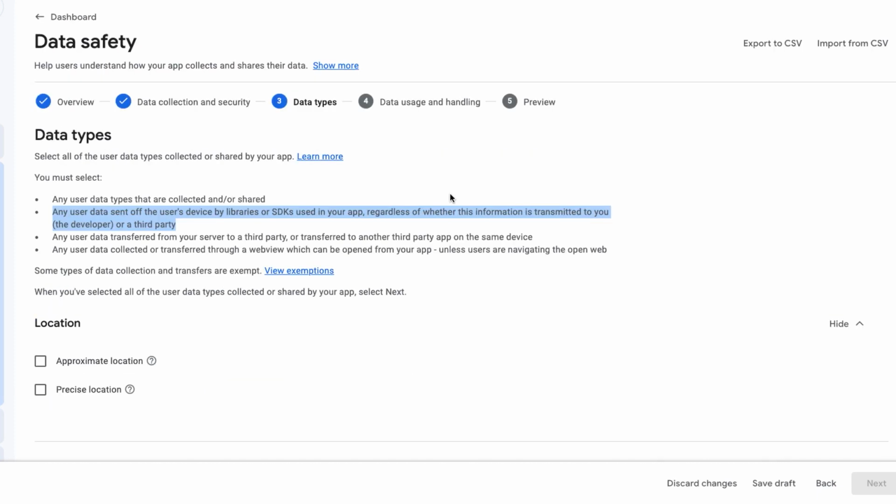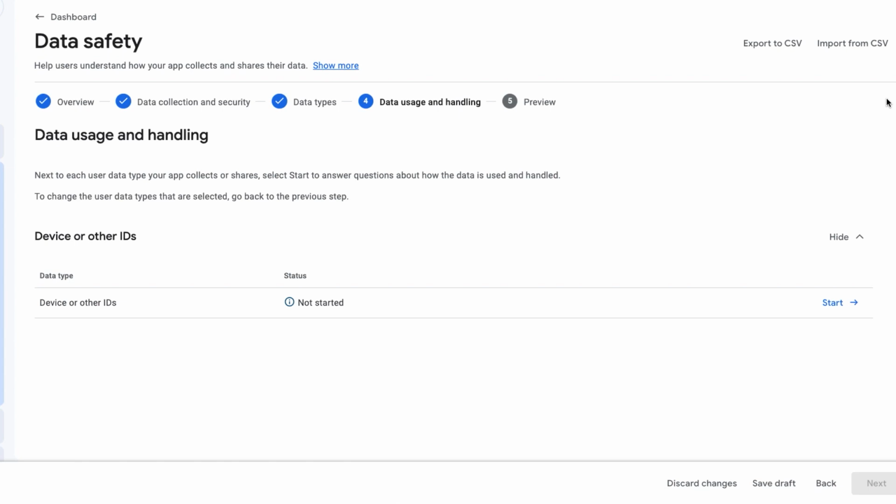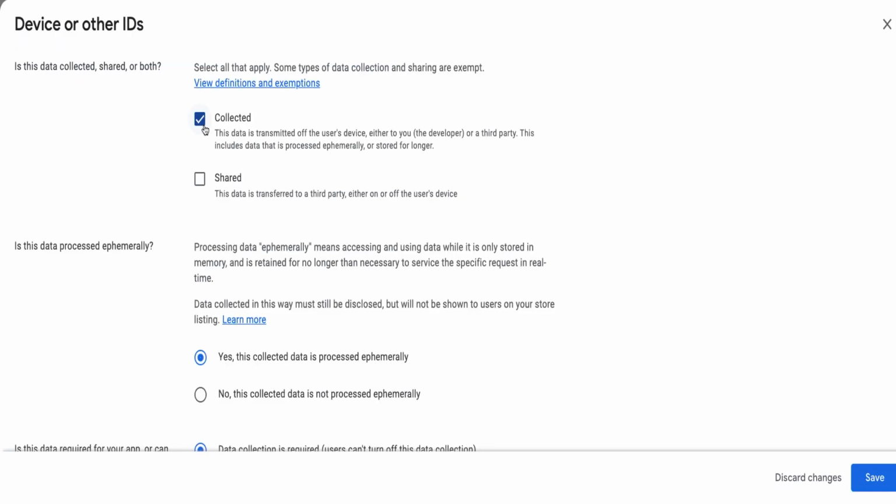In the questionnaire, we are asked about the data types that will be shared and used or collected from the user. For the types that our app will be collecting or using, we are asked why we are using this data for each data type. In this form, you specify how the data that you've collected is used. In my case, my data is collected and not shared with any third parties.